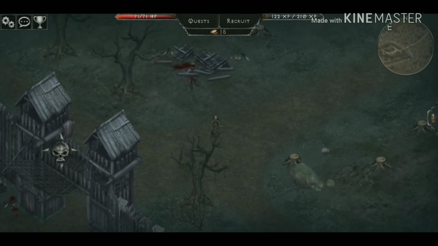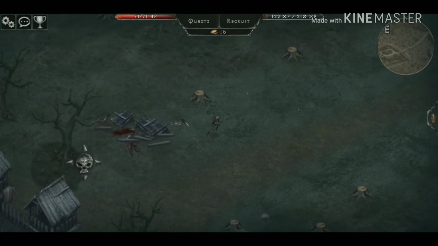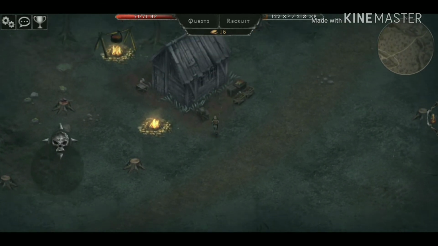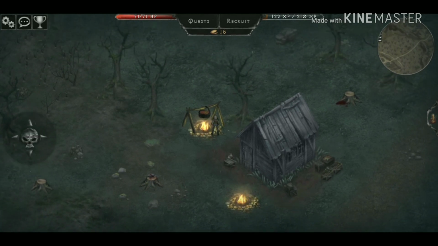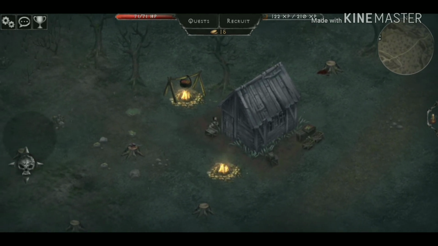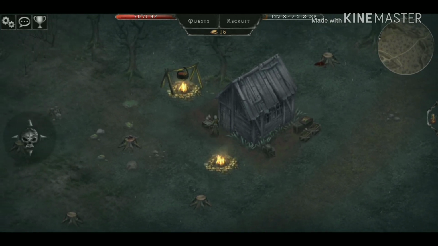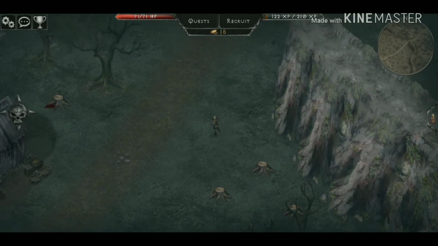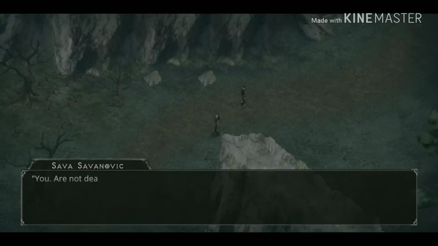What? Oh, he's dead, too. I can't take any of his weapons. He did not drop anything, I guess. Are you dead? No one's here. Can't go in his house? Nope. Where do I even go? Ooh, there's a person. There's a person here.